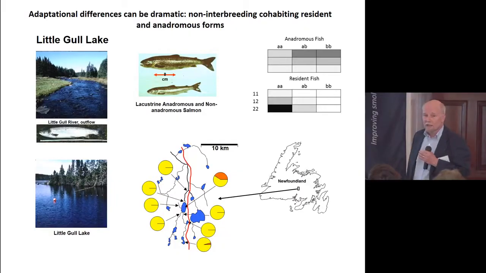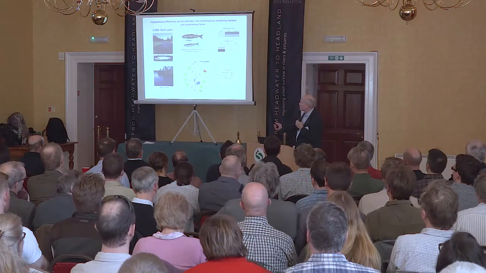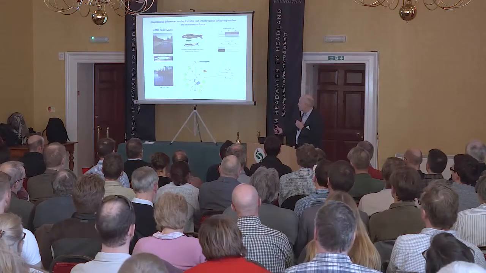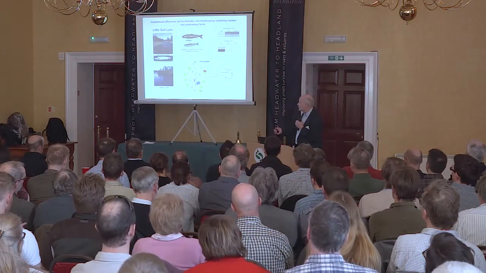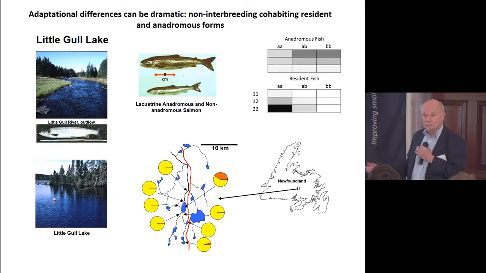What you also find is, here you can see this red portion of the pie. That represents these resident populations. The only place you find them is in Little Gull Lake itself and in this little lake up here. This resident population, even as juveniles and fry, don't go into rivers. They actually breed in the lake itself. But the anadromous population breeds in the river. The smolts go into the lake. 60% of smolt production in Newfoundland comes from lakes.